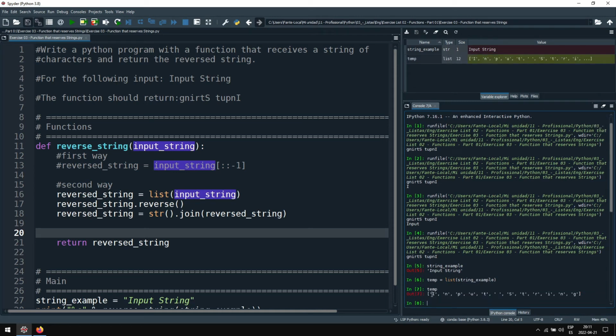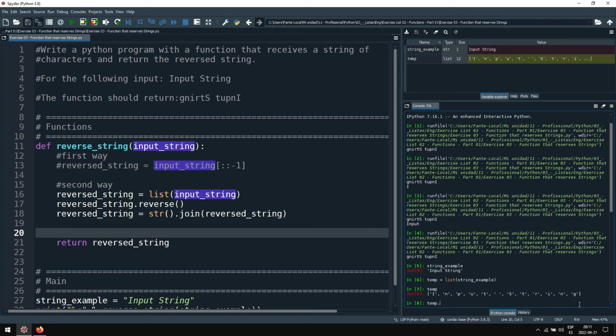All the elements become separated, and we can use the very reverse procedure from the lists to reverse the order of these elements.